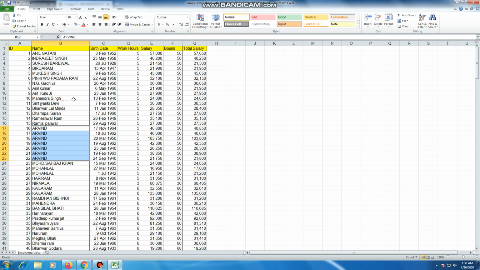But combinedly, employee name and date of birth can provide us unique identification. For example, in these 7 employees, all the dates of birth are different. Therefore, we can uniquely identify each row of this table using a candidate key, which is the combination of employee name and date of birth.